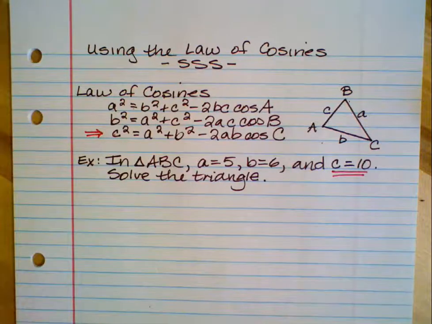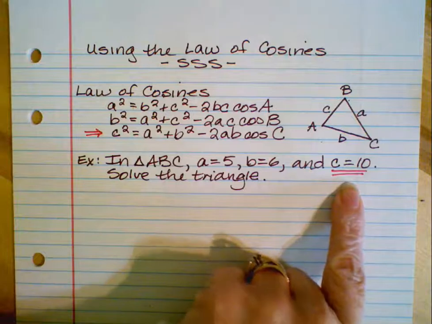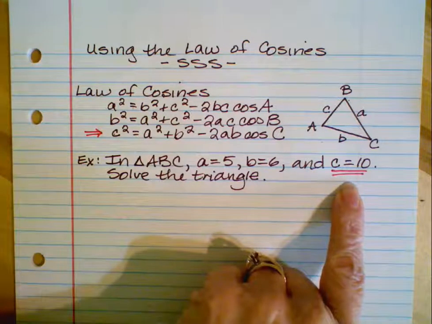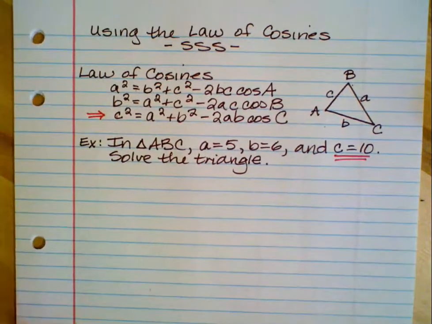We know that in any triangle, the largest angle is always opposite the largest side. So by starting with that largest side, we're going to be determining if this triangle has an obtuse angle in it, or if it has a right angle in it, we're going to be finding that angle first. And we'll talk a little bit later about why that's important in terms of the solution process. All right, so first things first, we're going to copy down that equation and then substitute our values into it.